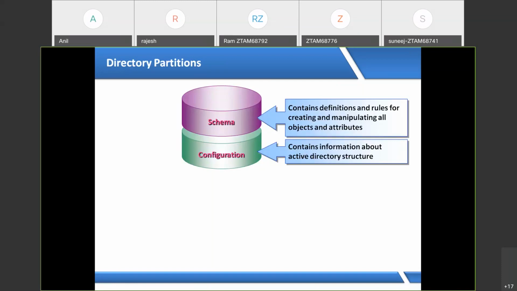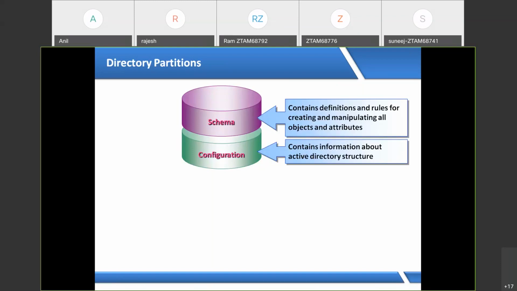We already discussed, what do you mean by Active Directory structure? The logical structure consists of what? Physical and logical, but more importantly we focus on the logical. So the logical structure consists of domain, tree and forest.